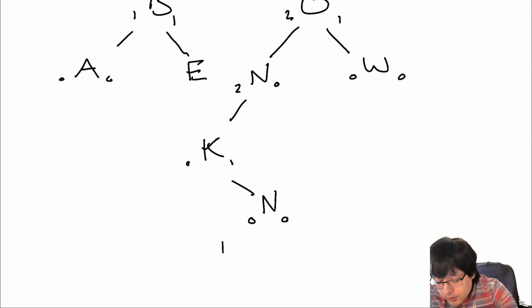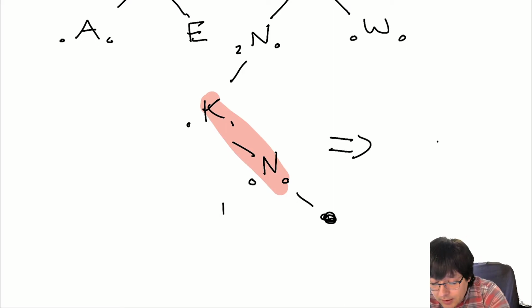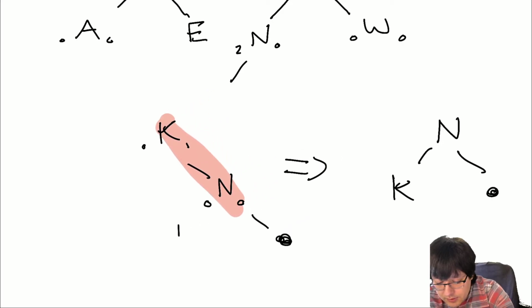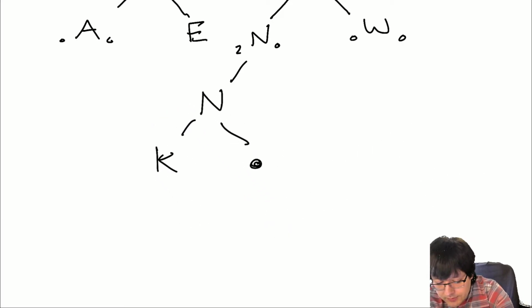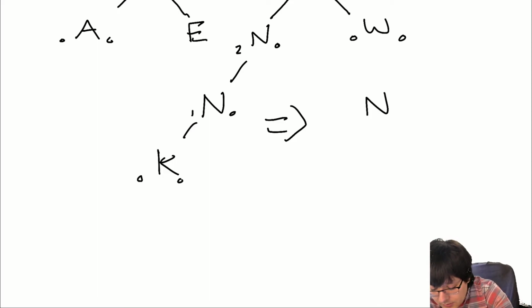So instead, we do a rotation on this only. So for that, we go ahead and add that imaginary node just so that it's easier to see that this should become that. And that's exactly what it is. So let's just go ahead and delete that and replace it with this. Okay. So once we do that, it's still unbalanced. However, we're closer to the solution because now all we gotta do is that regular right rotation, which will make this N. So this N is this N, and then the other N is this one, and then this is the K.